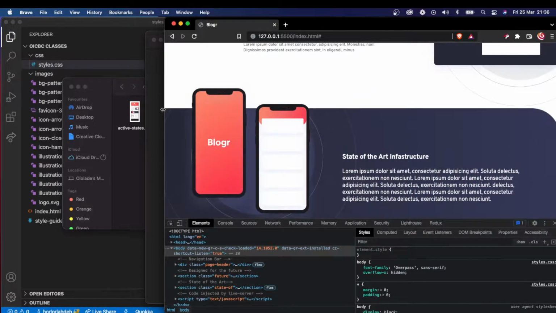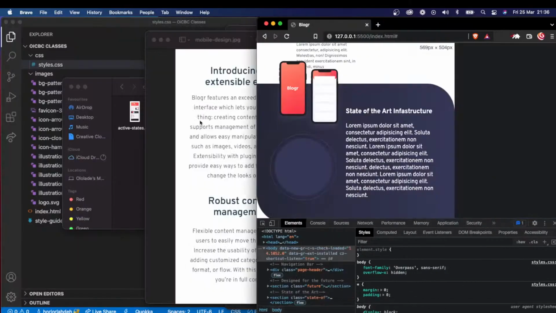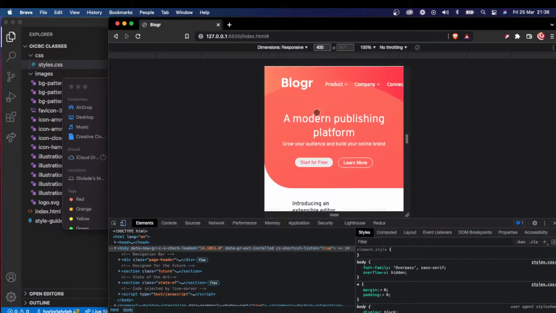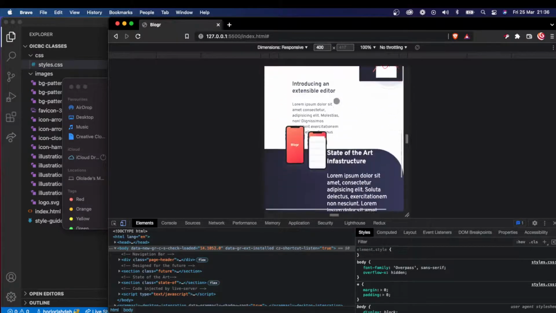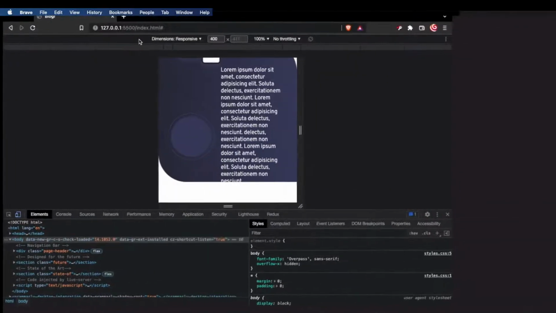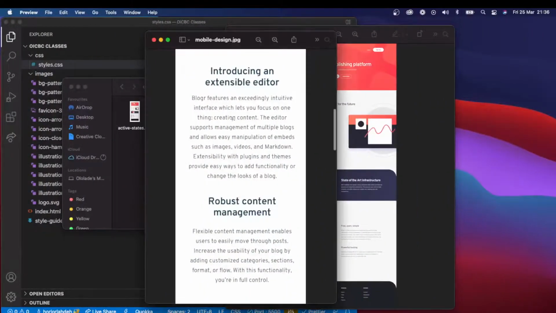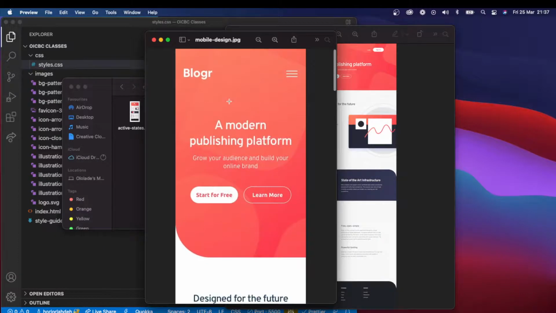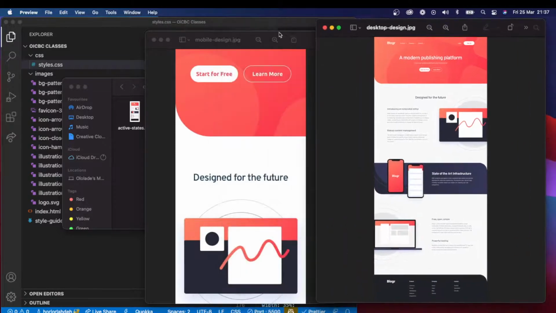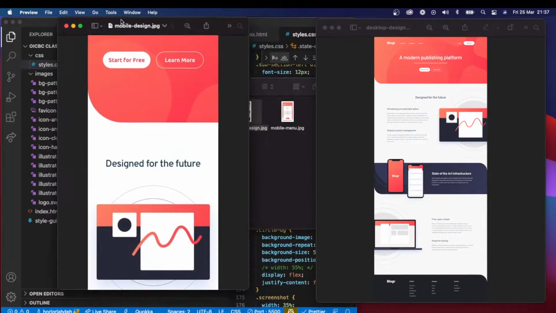Because as your screen size changes, you have to keep making your design responsive across different screen sizes, especially for the mobile version. You can see our nav here is already becoming a problem on the mobile version. This is what it should really look like on mobile. Our header, which is our hero section, should look like this. This section should look like this, as against what we have here. You can see the difference between the desktop and the mobile design.